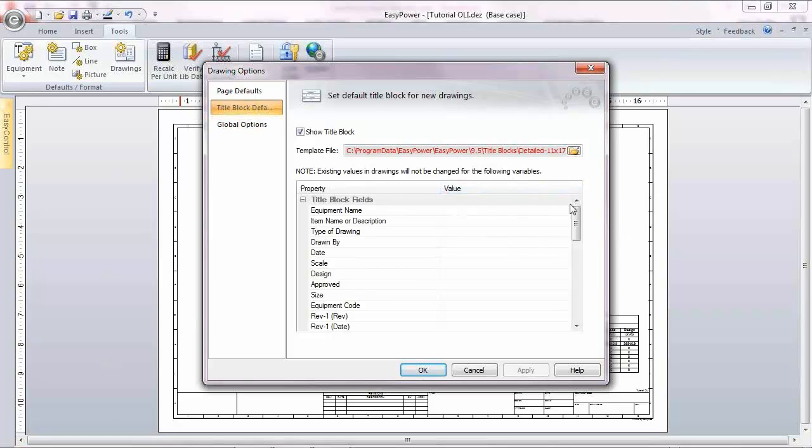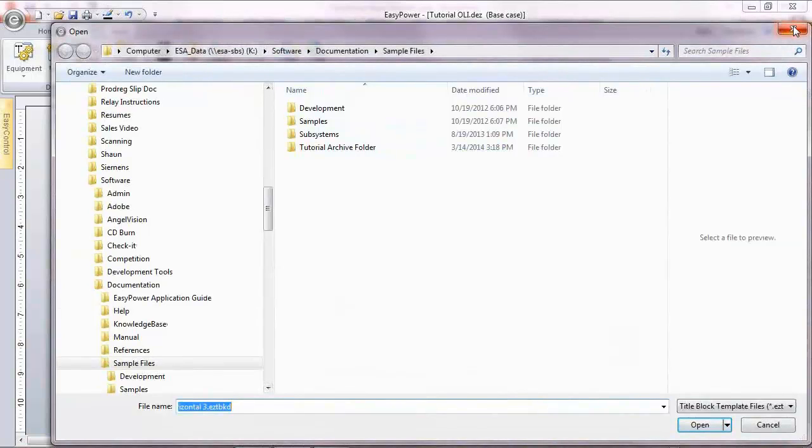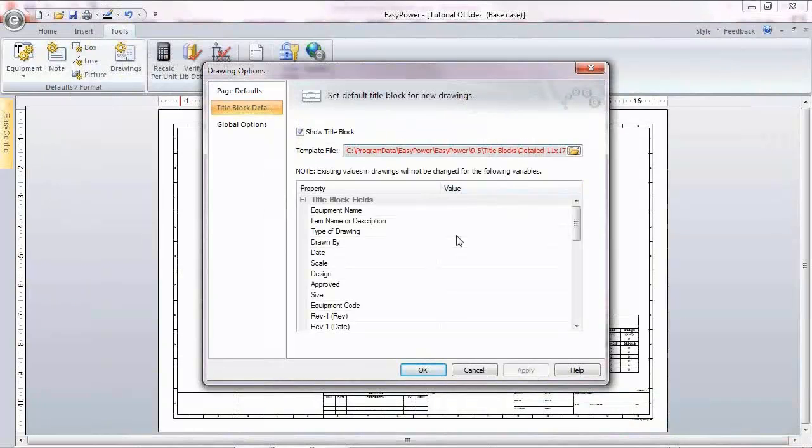Title blocks, again, I told you I was a little bit lost here on my title blocks, so if you have questions, you can always give us a call and we can show you. But they should go directly to a sample file or a specific template file for your one lines and for EasyPower when you first install. You can define all the information that you would want in your one lines or title blocks as a default. So maybe the types of drawings that you're creating, detailed design documentation, detailed results analysis, something like that.